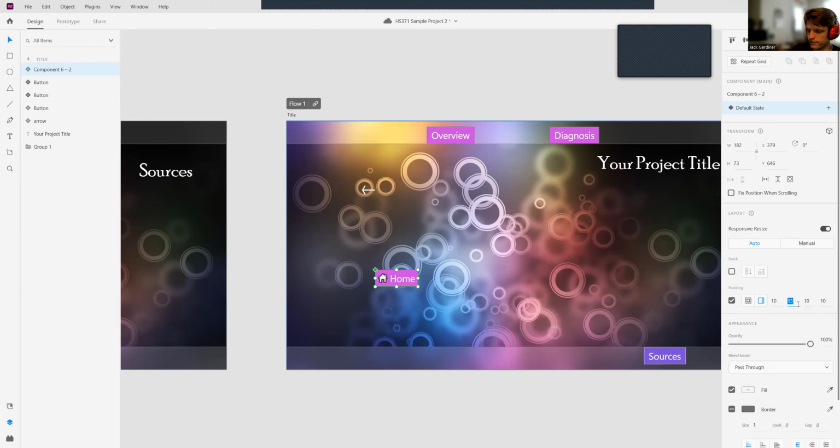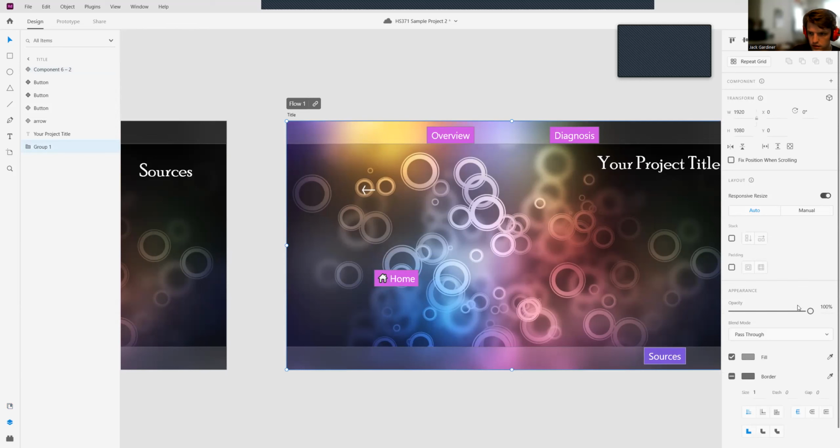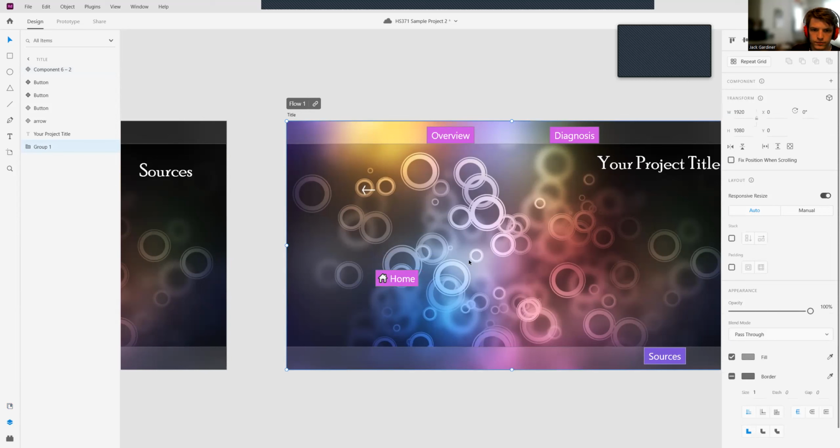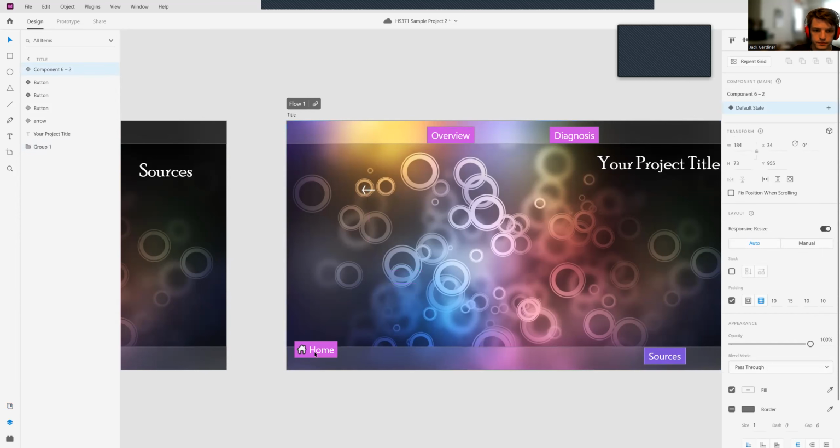And then let's do 15 and 20. Let's do 15 and 15. Let's do 15 and 10. That's fine. So now we have our home button. So that's going to be lining up right there eventually.